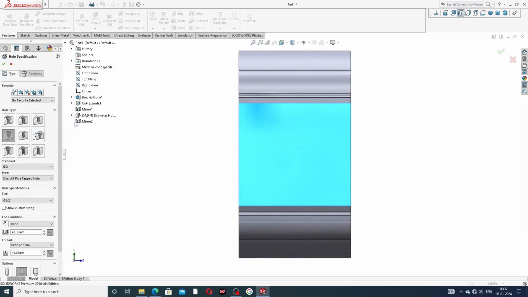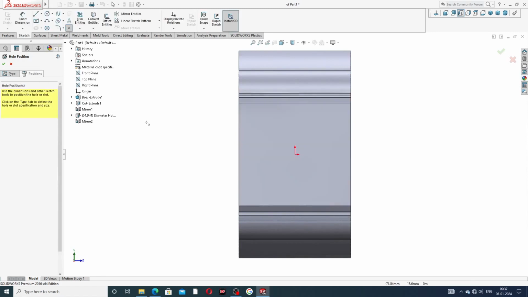This uses the type and standard is ISO, and this is a pipe tapered hole, and hole specification is G1/2, and blind, and all is perfect and correct.